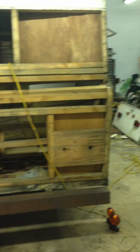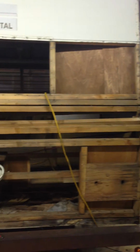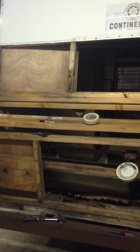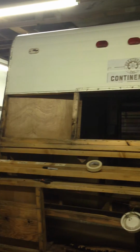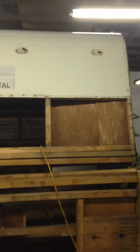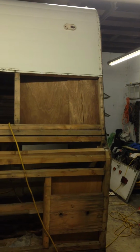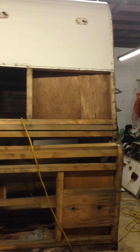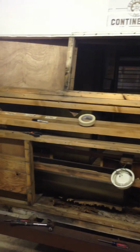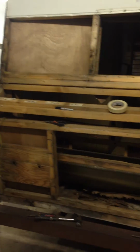I guess you could call it day 2. It's been a while. We had a couple weeks off where we didn't mess with the trailer. So we left it with taking most of the hardware off and most of the cabinet faces off and the doors off. But we knew that the floor was rotted.